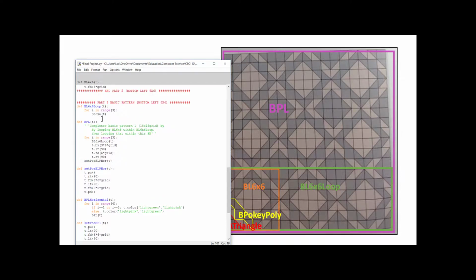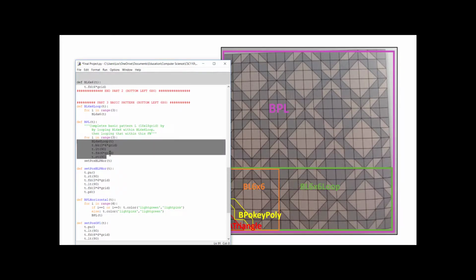Okay, now I can do BPL, right? Now that I have this bottom pattern here, I'm going to loop it upwards. Very easily done. So when I'm done with my BPL 6x6 loop, I'm setting my position. Come to think of it, I could have done this right here in a function, right?